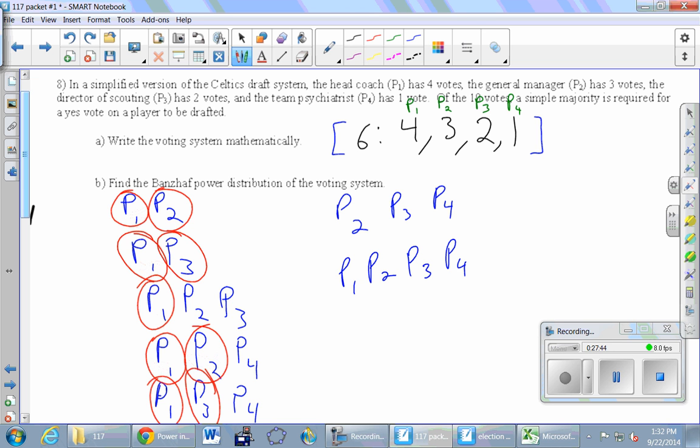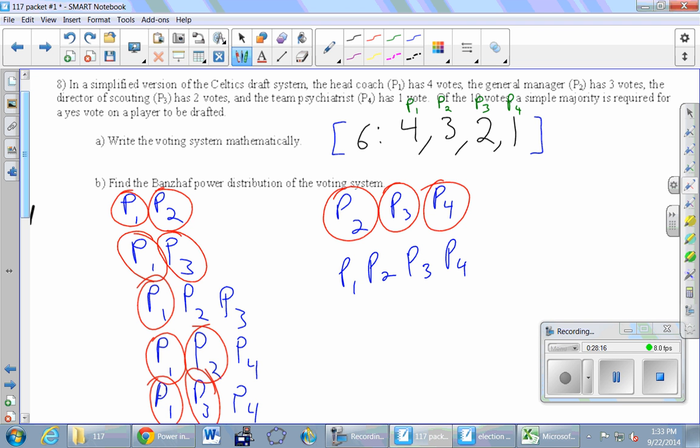It's exact, right? So P2, 3, and 4 barely make it happen. They make it happen, but just barely. Which means if you get rid of any of them, they're going to lose. So what does that mean about the criticality of these players? They're all critical. I'm giving you some of these little shortcuts, not because I think you should necessarily use them, but if you think it's very tedious, sometimes you can logically save yourself some time if you just think about what's going on with the numbers.